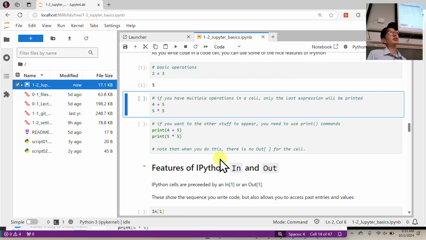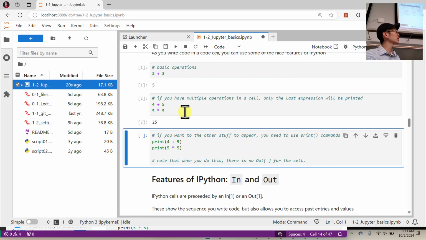There's a difference between values getting printed to the screen and the cell having an output value. So if I do something like 4 plus 5 and 5 times 5, only the last operation, which will be the 5 times 5, will be associated with the output value. So the output value is going to be 25, okay?